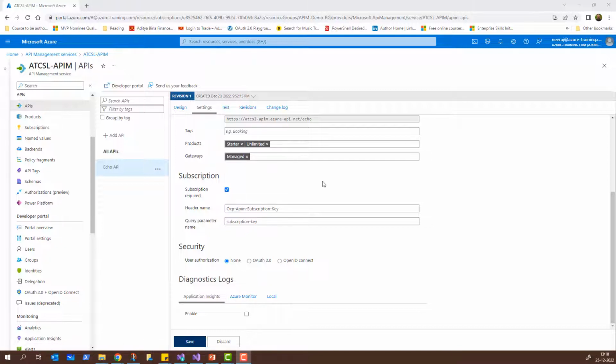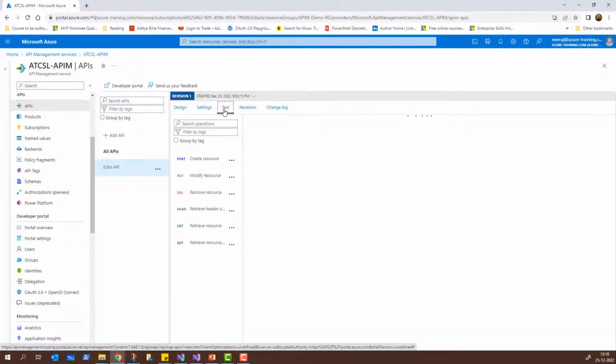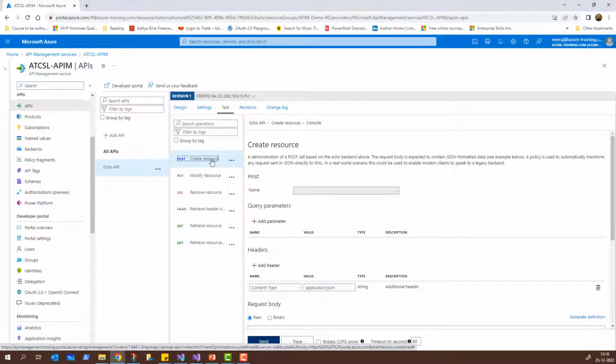Other than that, if you notice, we have the test tab as well. And using this test tab, you can test all the methods. You don't need to install Postman and use that for testing purposes. You can directly test it from here. So what you can do is you can directly click on any of the methods. And once that is loaded, you can scroll down.